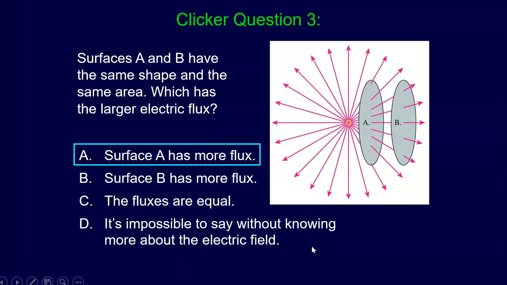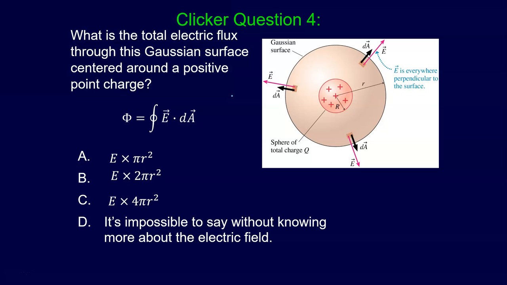All right. Now, hopefully you got that surface A has more flux. Again, this is a tricky one, right? What's happening here is that surface A is closer to the charge, so the electric field there is stronger. You can see that in the density of electric field lines being tighter together than at point B. But there's also this effect that at point B, the electric field lines are more perpendicular to the surface. But this is where it's important to remember that the flux is measuring the number of electric field lines going through the surface. If you look at A, there are more electric field lines piercing through that surface than there are at B. Let's look at another one here.